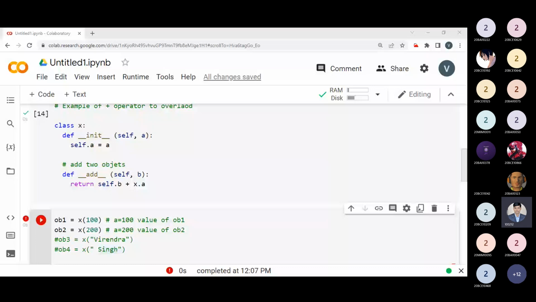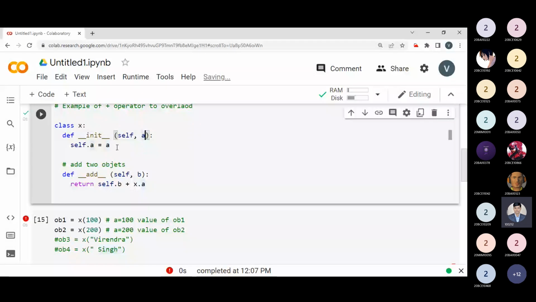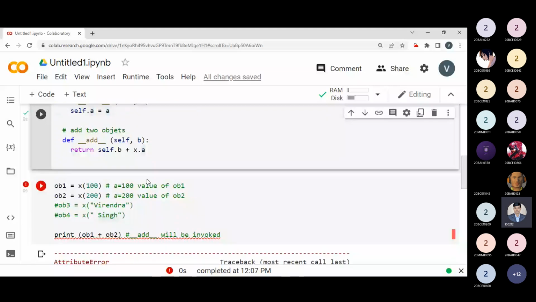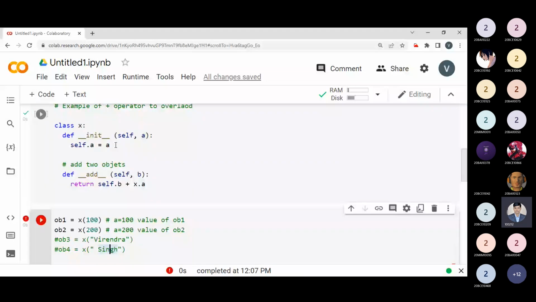See, the constructor is perfectly clear, no doubt. X is the class name we have created. Okay, and here we are taking the variable A. So whatever value comes to the constructor will be passed to A, no doubt. Okay, so the object is created. The problem is coming over here in ob1. Now come to this one. When this function is called for print ob1 plus ob2, the error comes over here.